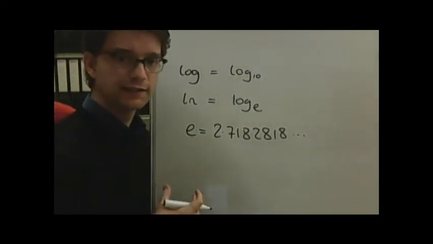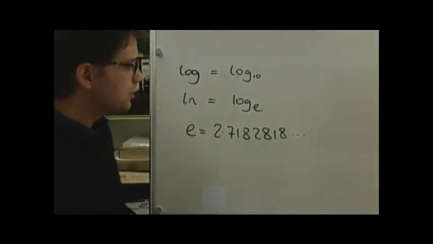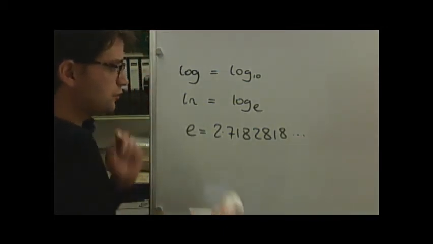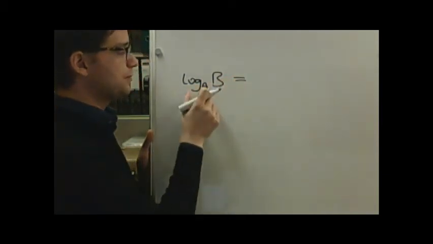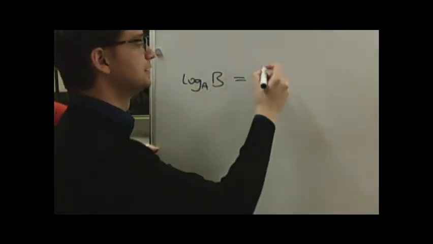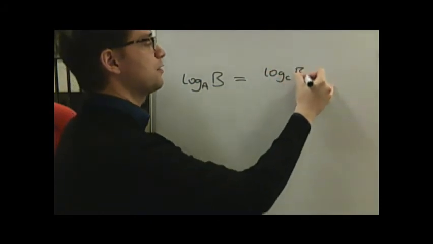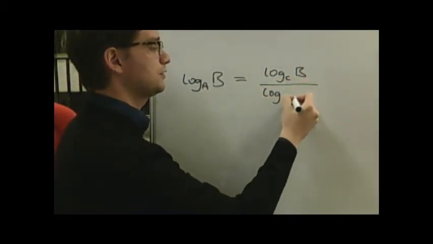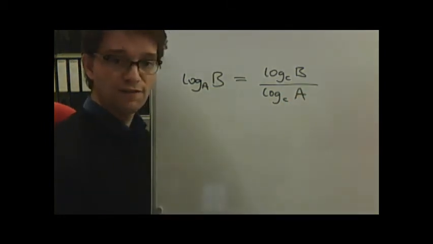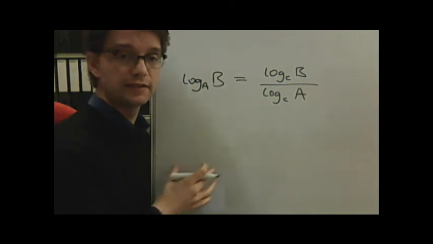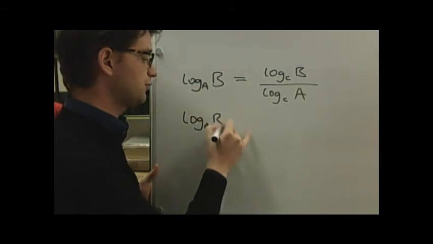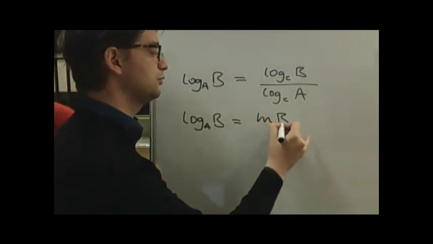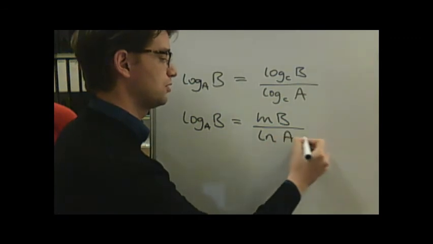How do we actually find logarithmic values? Well, what we usually do is use a change of base law. So we use this brilliant little piece of magic that says log to the base a of b, whatever a and b are, is equal to log to the base c of b divided by log to the base c of a. For any a, b and c, this always works. In practice, we typically would just use the natural logarithm. So we would say this is the natural log of b over the natural log of a.